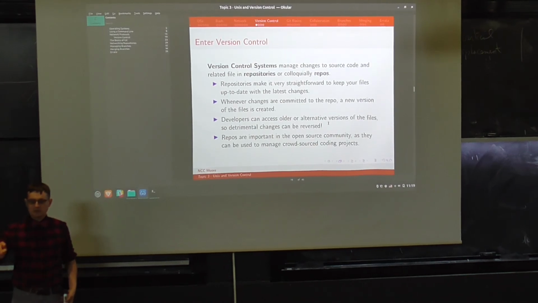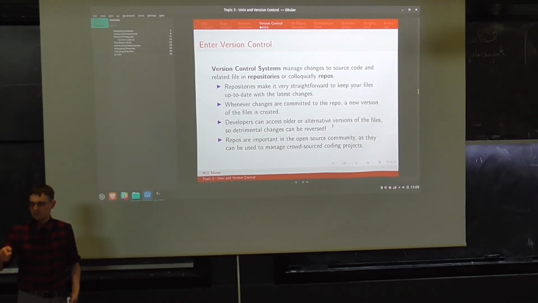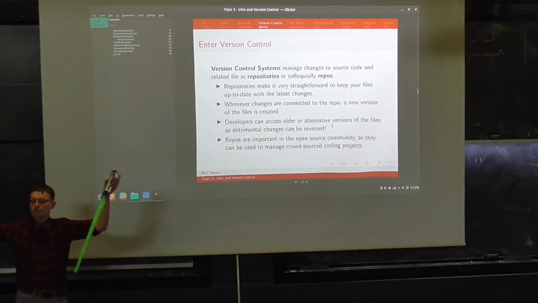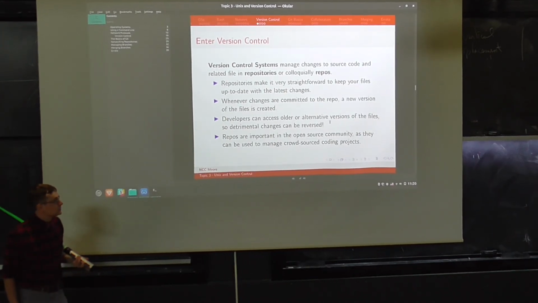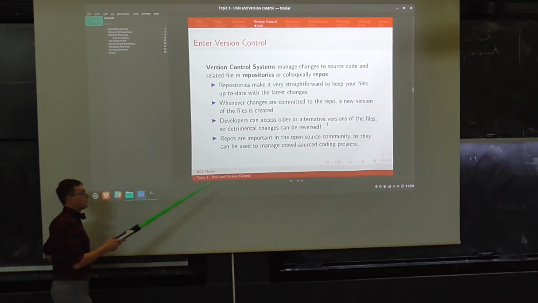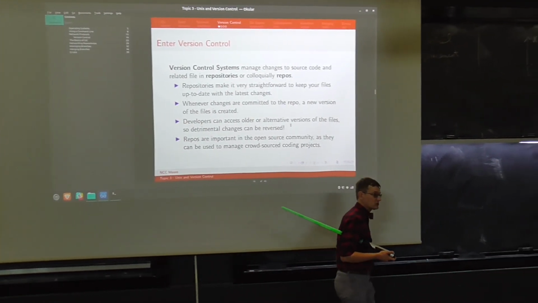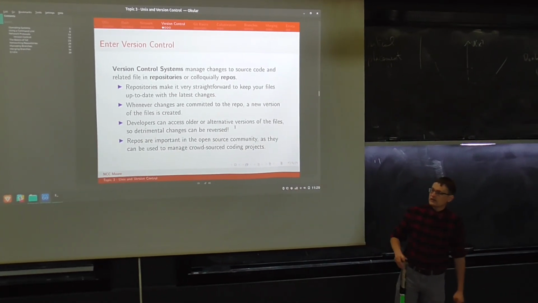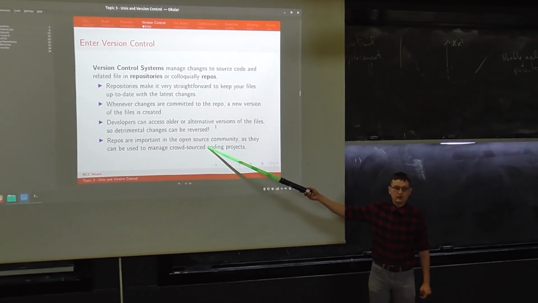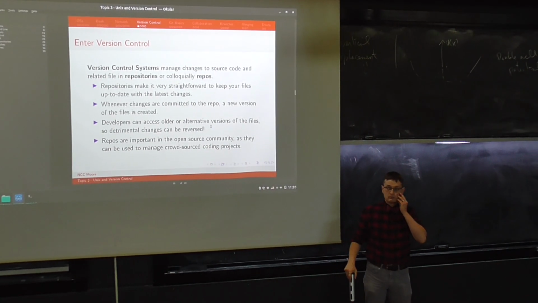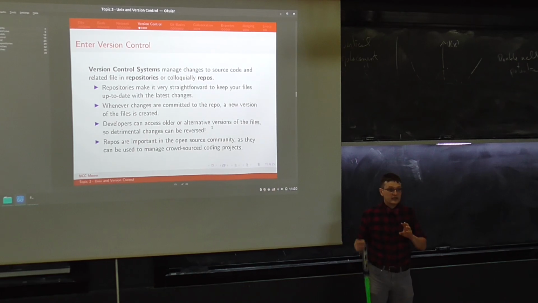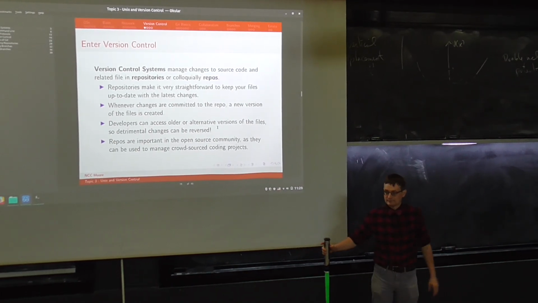You can roll it back to a previous version before all of the emojis were added, and poof, it's like they never existed. Repos are important in the open source community as they can be used to manage crowdsourcing projects. So you don't even necessarily have to know the other people who have access to the repository, right? They can just be internet people.